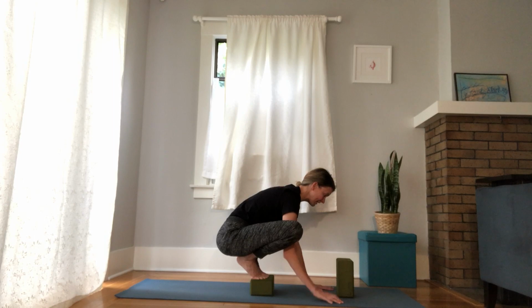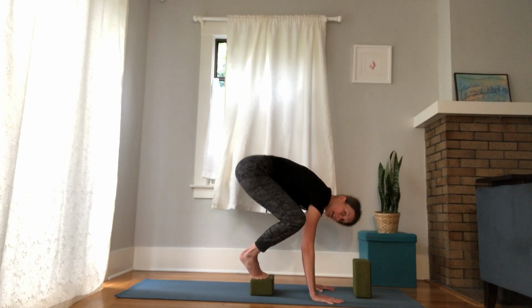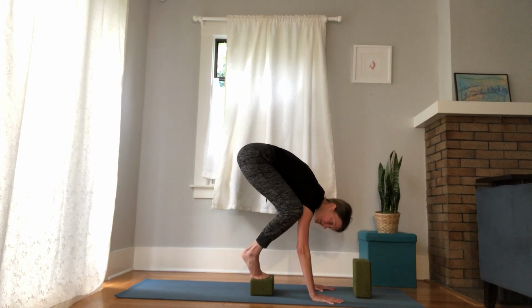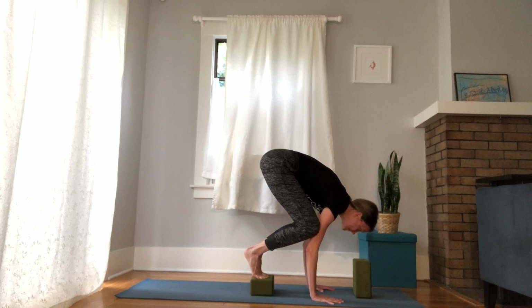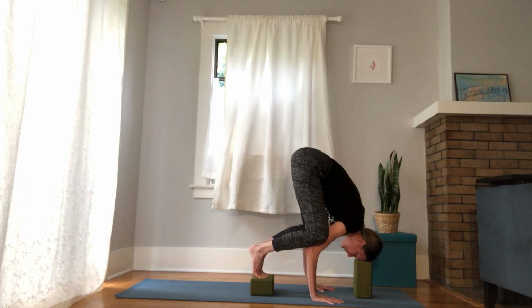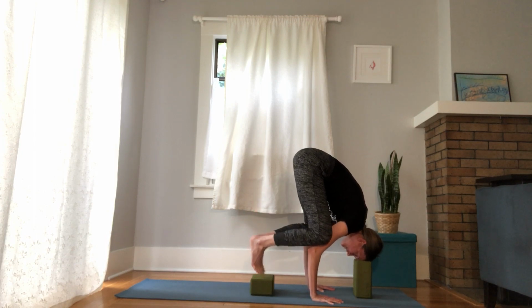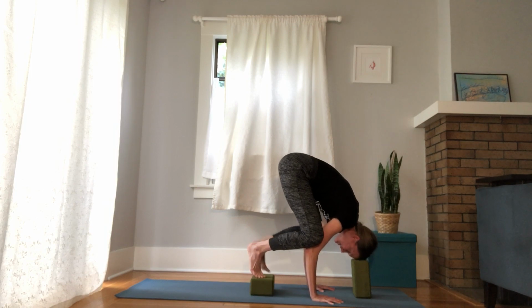I'll show you from this angle and then from the other angle. Hands are shoulder width. My gaze is forward. I'm going to lift my hips. You don't want your bottom low. You want to lift your bottom up as high as you can. And then bring the knees onto the upper arms. Bend the elbows. Some of you might rest your head here and just look at your feet. Lift one foot up and lift the other foot up. Some of you might want to lift both feet. Some of you might not lift any feet.